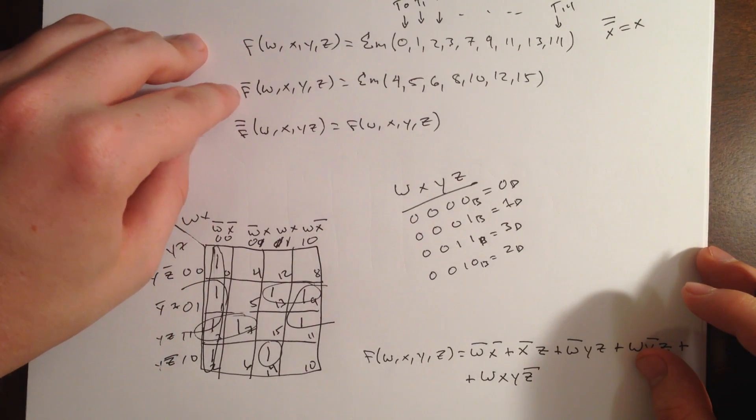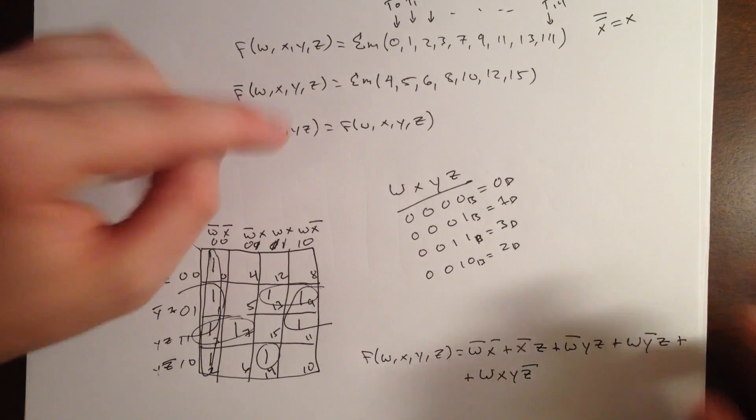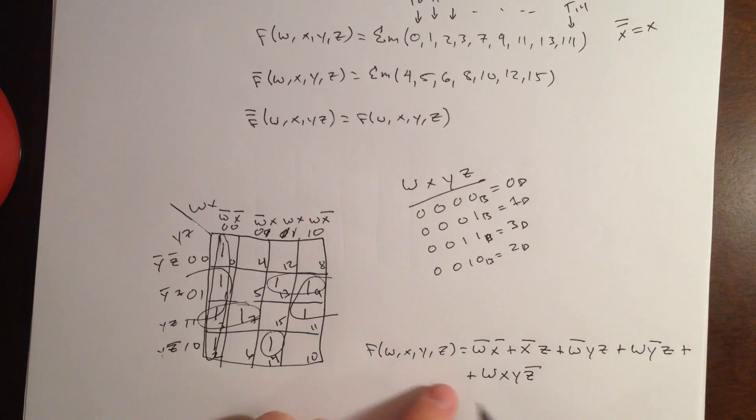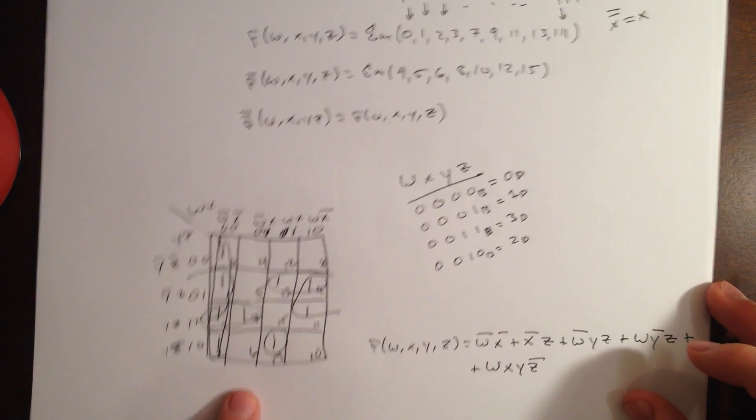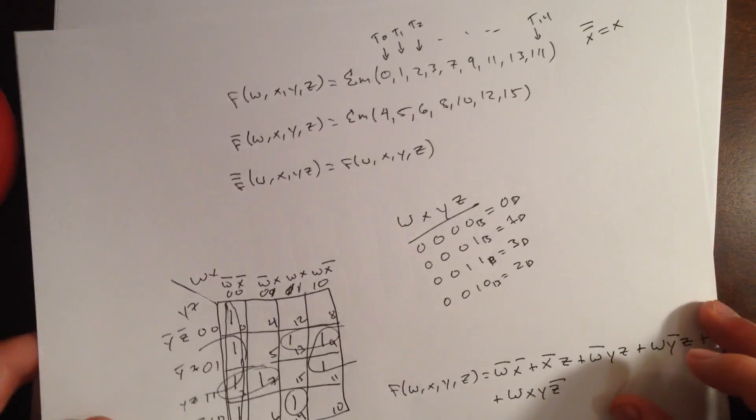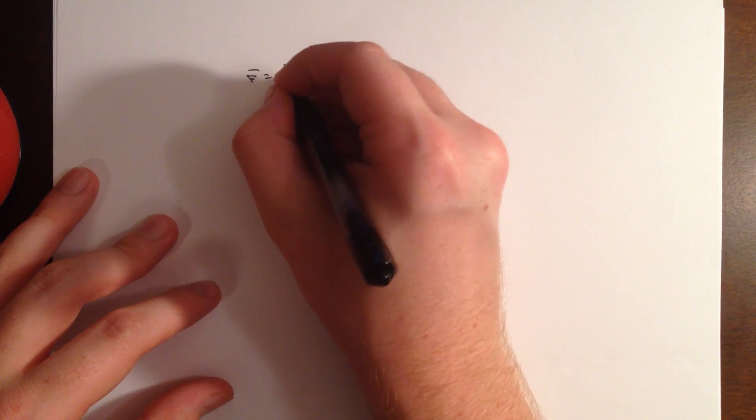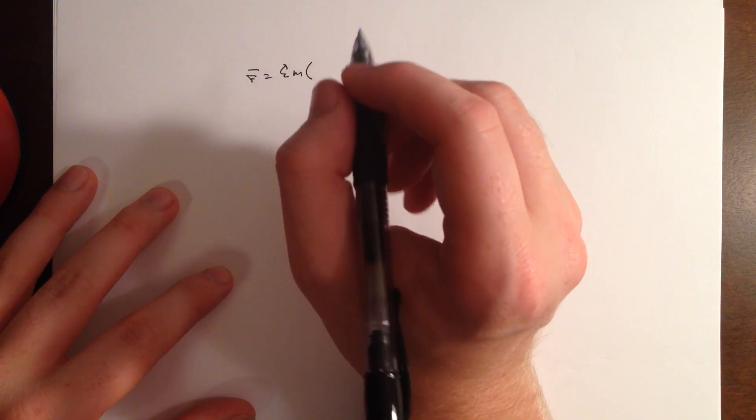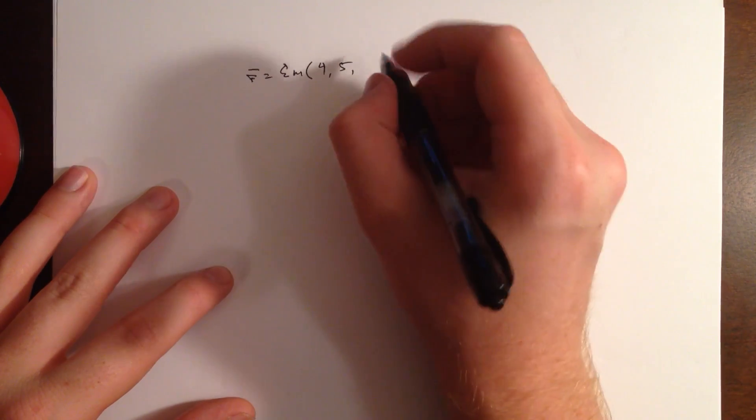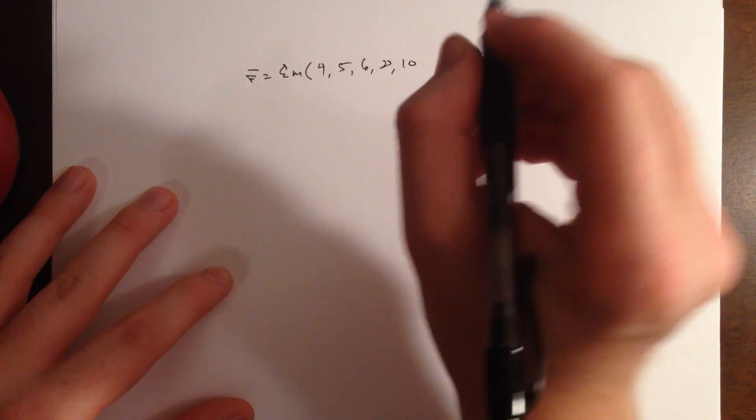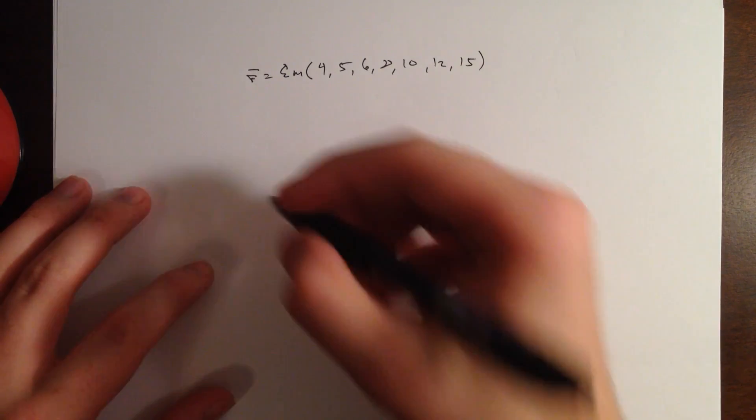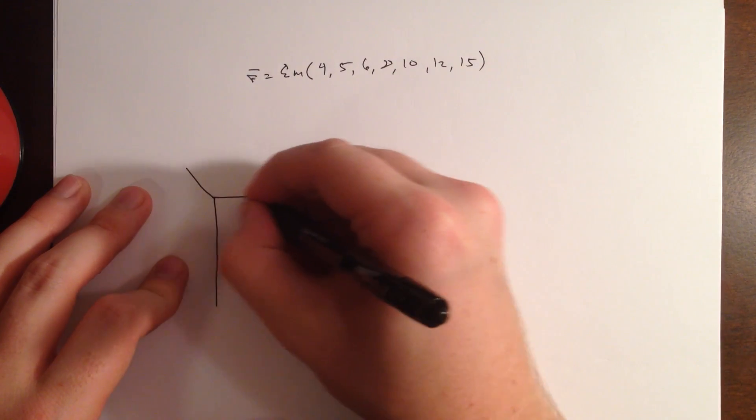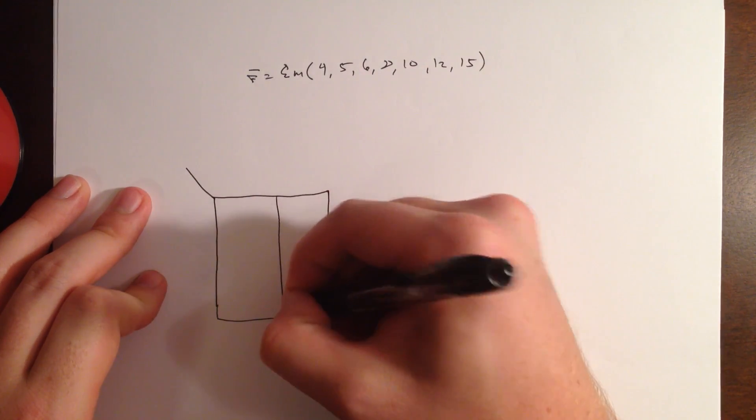And now, we want to invert that, and then invert that again. And then, this invert should be the POS form. Well, we can't just invert this, and then invert that again, because then we'll just get the same thing. But what we're going to do, is we're going to invert the K map, find the SOP expression, and then invert that. So, I'll move this over here. Now, let's make the K map for f'. f' is equal to the sum of the minterms of 4, 5, 6, 8, 10, 12, 15. Okay, this is where I made a mistake on my last video, so hopefully I don't do that again.